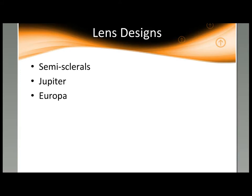I still use this lens on some legacy patients who are perfectly stable and happy with it, but my lens of choice now has become the Europa. The Europa is the first second-generation scleral lens. The idea was to incorporate all of the most common changes that practitioners were making to the Jupiter lens to enhance its fitting capabilities.